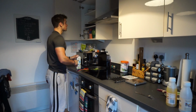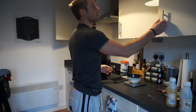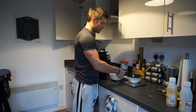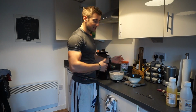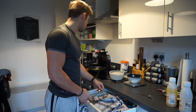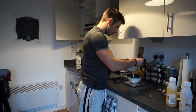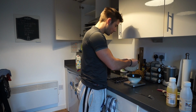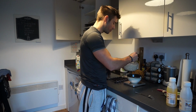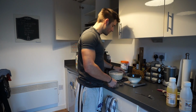So I just microwave my oats with unsweetened almond milk. So let's weigh, depending on like how hard I've been going at the gym or what kind of session I'm doing today. Whether it's like a big leg day or a rest day, it would depend on like how many calories or what macronutrients I'm having for that day. Today I'm going to go for 60 or 70 grams of oats. Yeah, in that goes. So we're looking in a breakfast to have a balanced breakfast, and that means having a balance in the 3 macronutrients, so protein, fats and carbohydrates. So how much is that? That's 60 grams of oats.